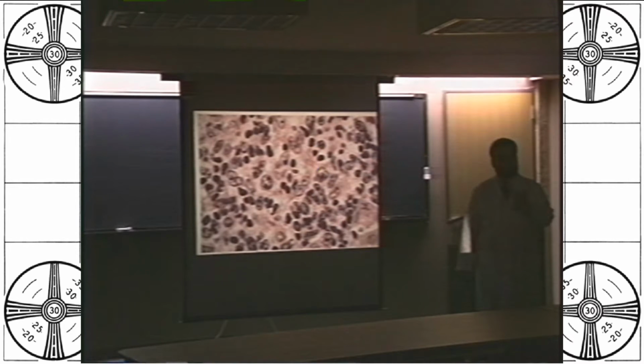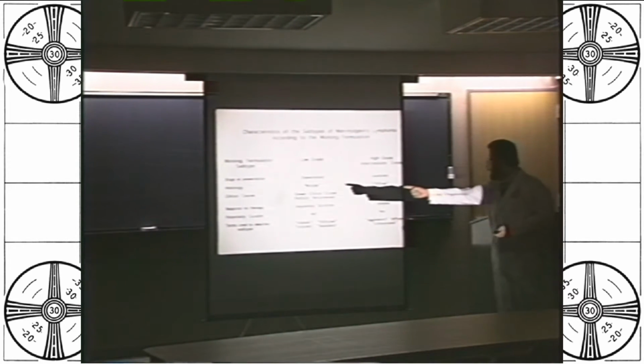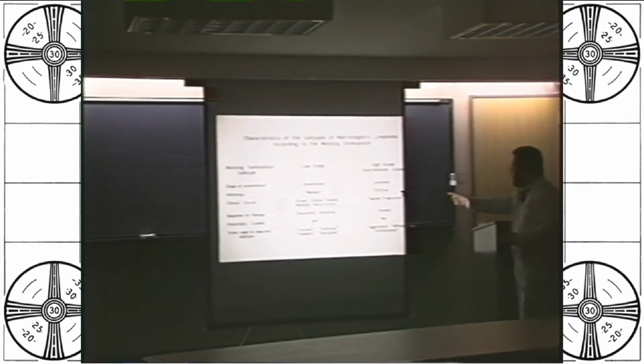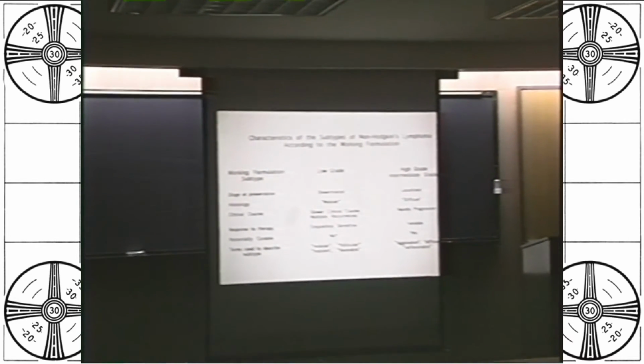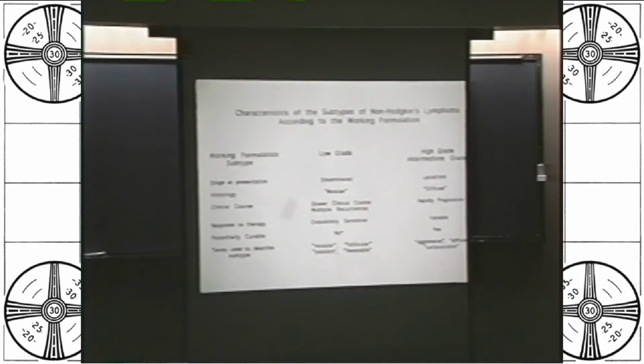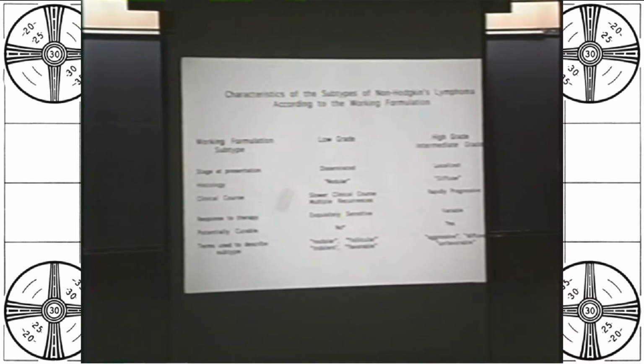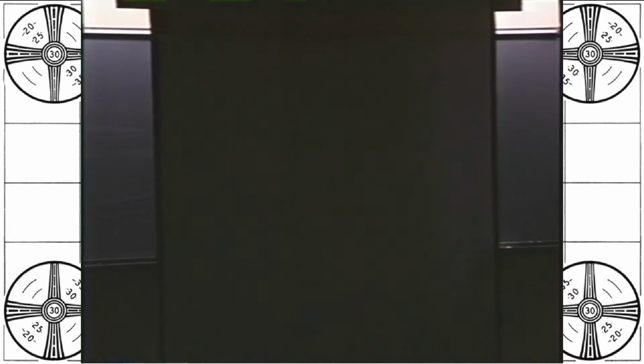On the other hand, if they tell you this is aggressive, has diffuse features, then you know how this disease is going to behave without having to know everything about that particular subtype. Okay? So again, this is the so-called nodular versus diffuse pattern. And if you know these things, you have 90% of your battle with lymphoma won, because in practical terms, those are the things that you need to address.